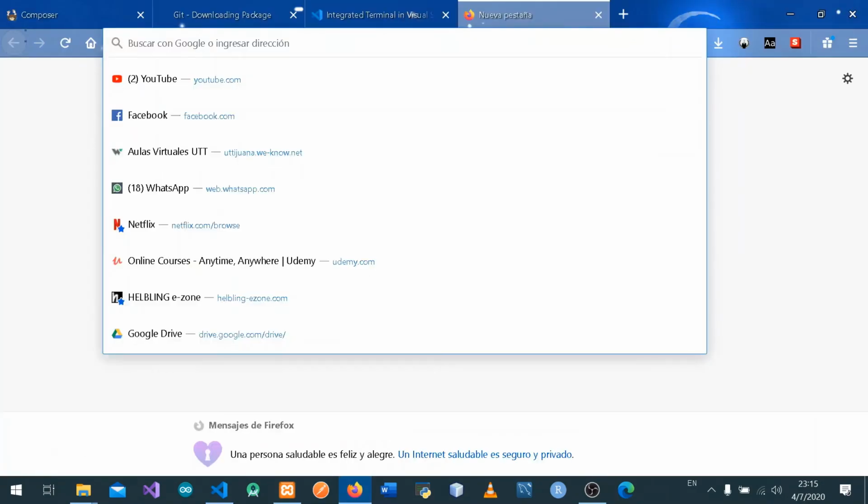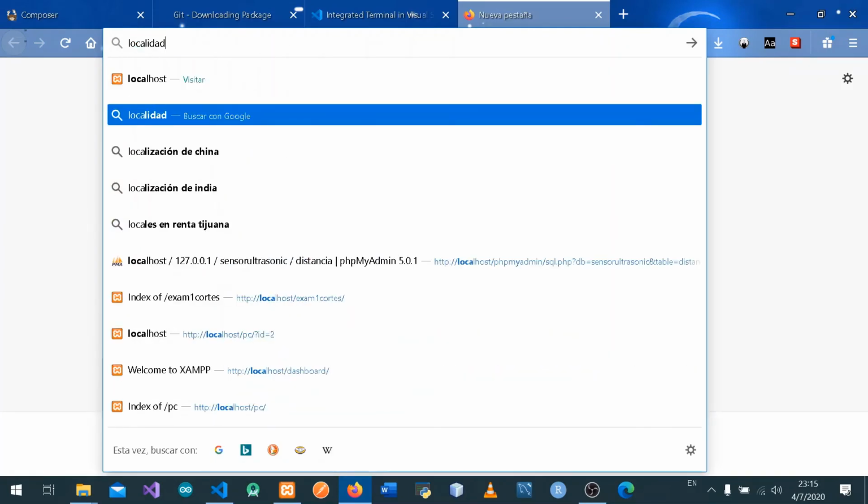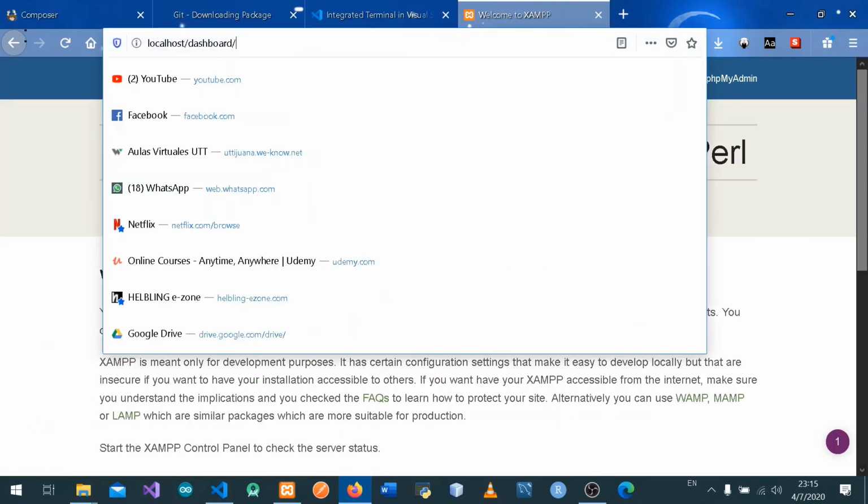We can access it. We write in the root, which is localhost. I made a mistake.